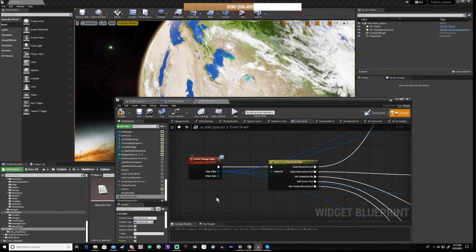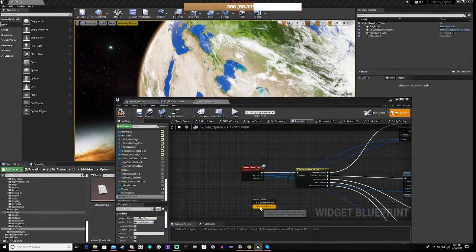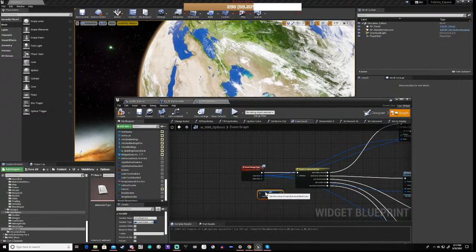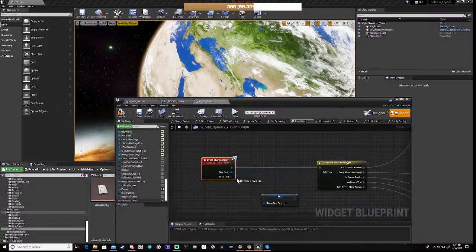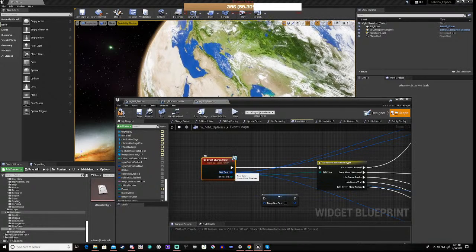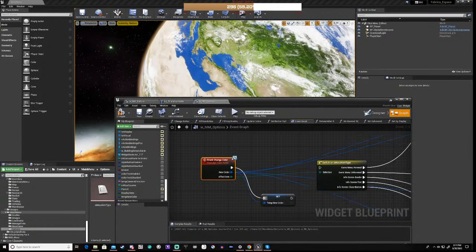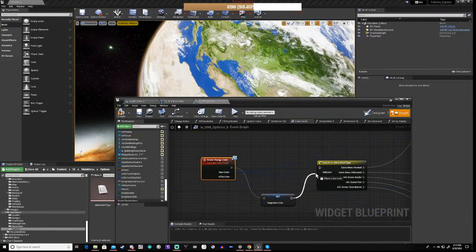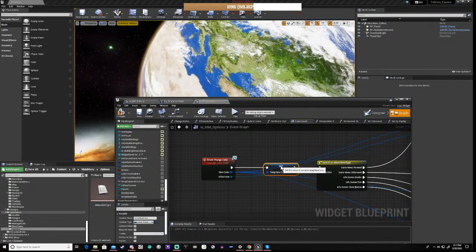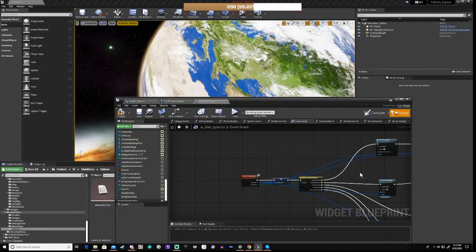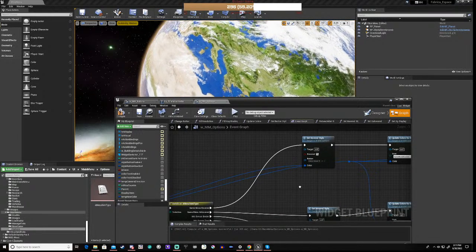Because what I can do here now is set this, basically drag it into there, drag this into here, okay, and now we have a variable that we can actually use fundamentally everywhere.